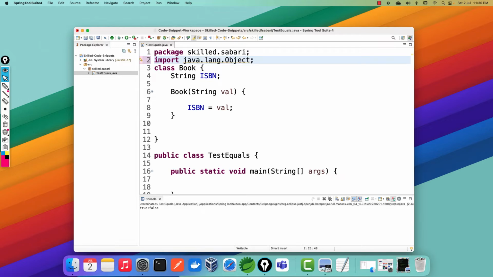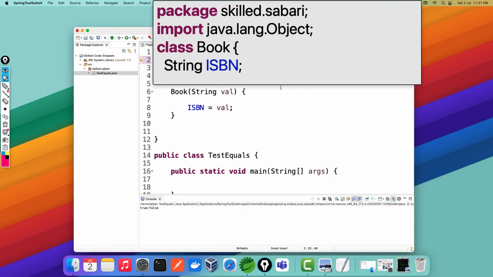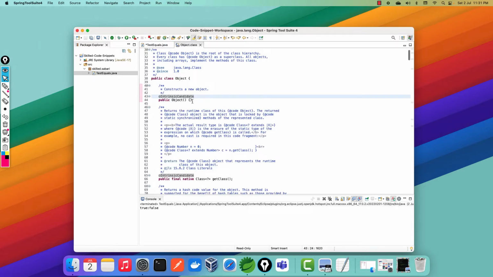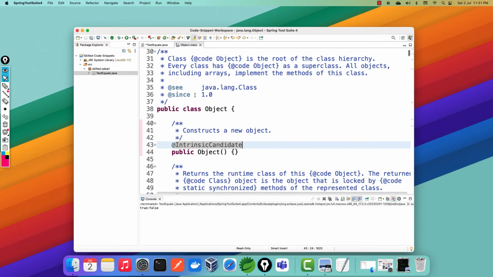So we don't tend to import this because it's going to be available by default. So now if you just go into this object class, when we step into this object class, you can see this object class is existing from the version of Java 1.0. That is, from the very first version of Java itself, this object class is existing.